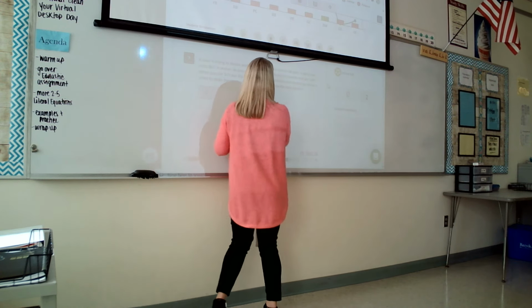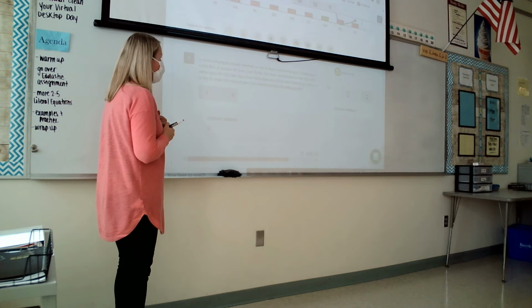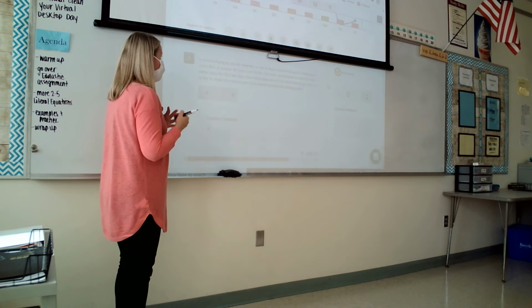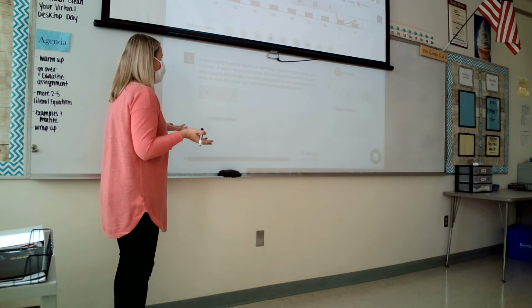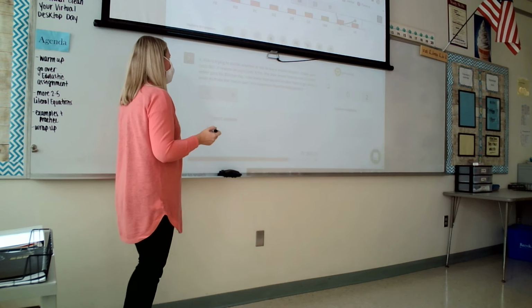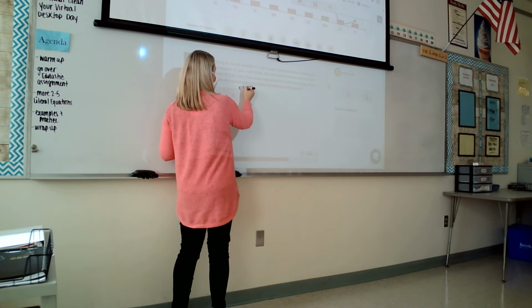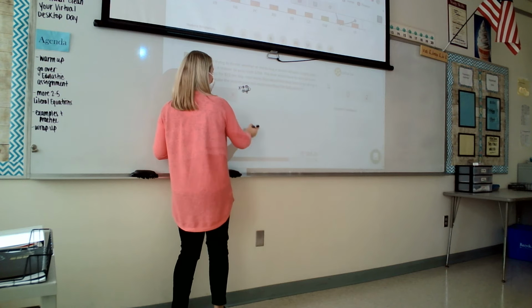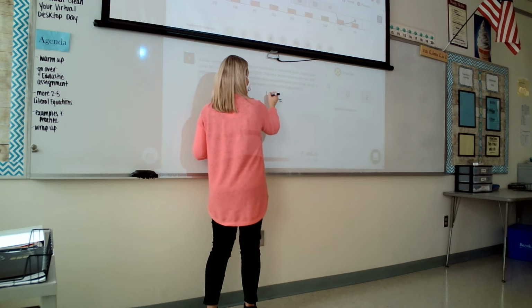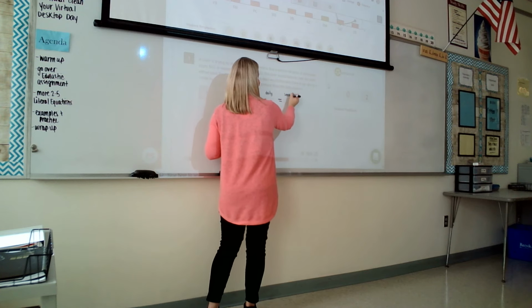So a skier decides to buy a season pass. Would they have a daily pass? And then they have a season pass. They would have to rent skis either way. How many days would the skier have to go skiing in order to make the season pass less expensive? So I'm going to say x is the number of days. So we're comparing two things. We're comparing the daily pass to the season pass.